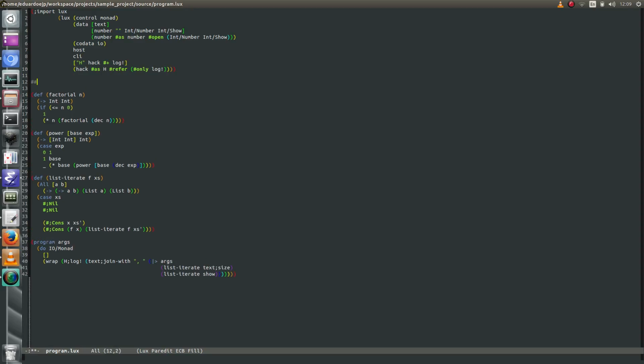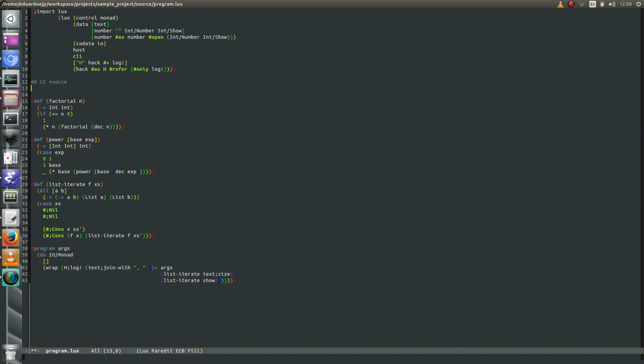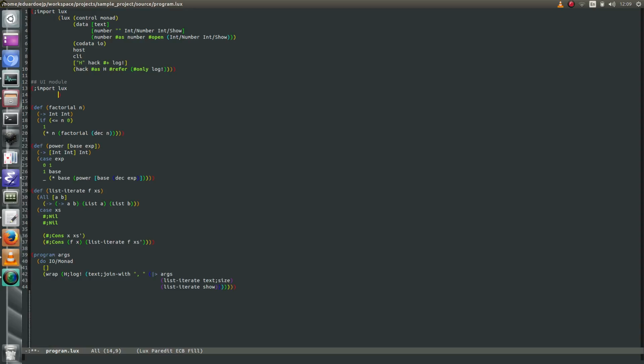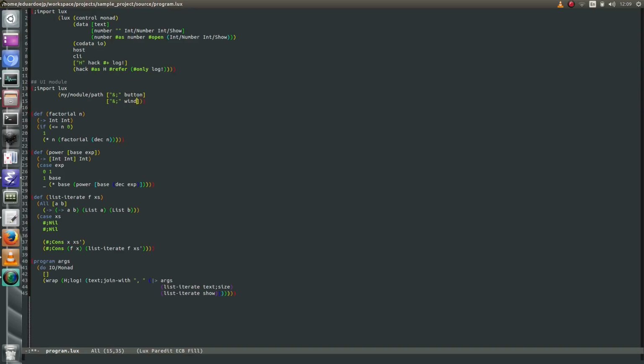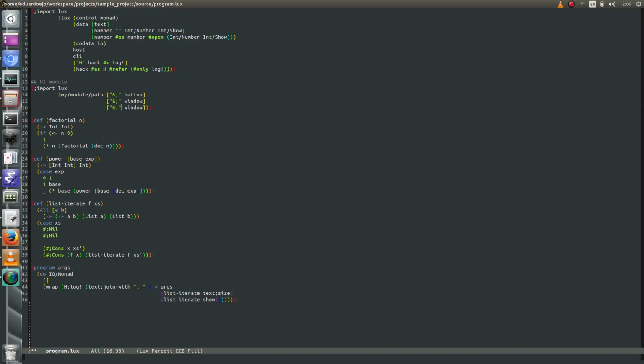this UI module, and I want to refer to submodules within it to build some higher level UI. And I might have something like import looks, and then my module path, button, window, form.